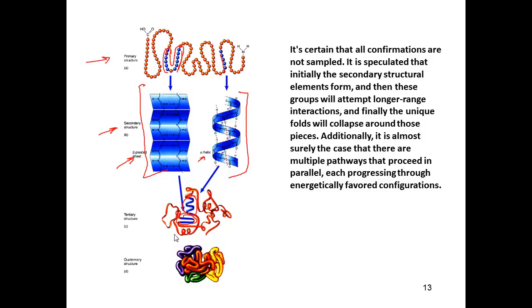So the next thing that occurs is the cell trying out the relative orientations of the various secondary structural units. And when they achieve some stabilization, then you'll get some of these loops that are not recognizable secondary structural folds packing in around those. And then the protein will minimize the energy of conformation, settling into a fully folded state. The other important aspect which drives this process is that those hydrophobic residues will quickly try to seek out other hydrophobic residues to coalesce around a hydrophobic core, minimizing the contact with the aqueous solvent.